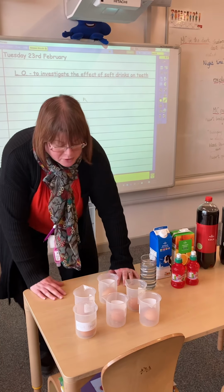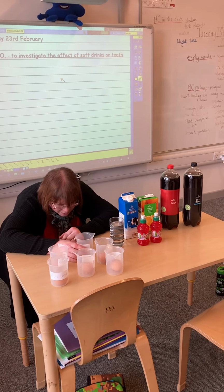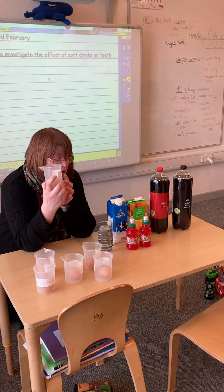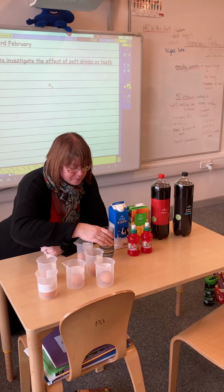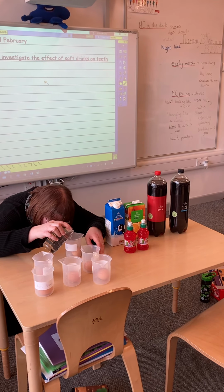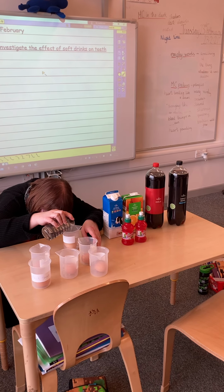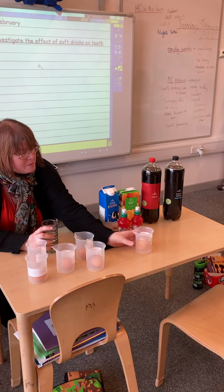So I've got to make sure that the same amount of liquid goes in each container. I'm going to start with water because water's nice and simple. There are some marks on the side of my beakers, and it goes up to 250 millilitres. I reckon if I filled all of those up, my egg would be nice and covered. So each one of these, I'm going to fill up to 250 millilitres. So that's my first one done.